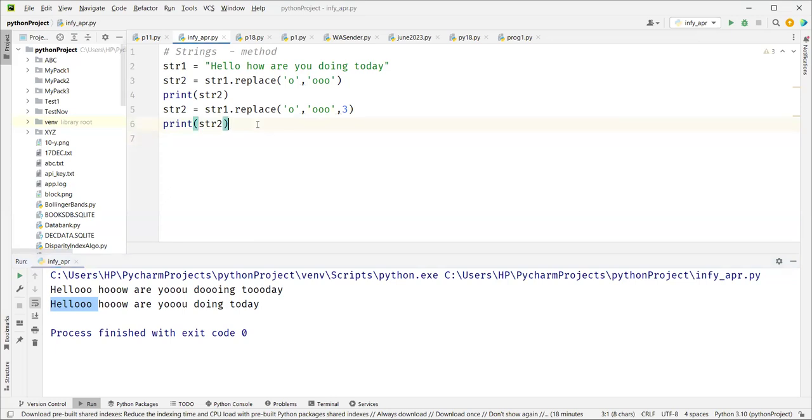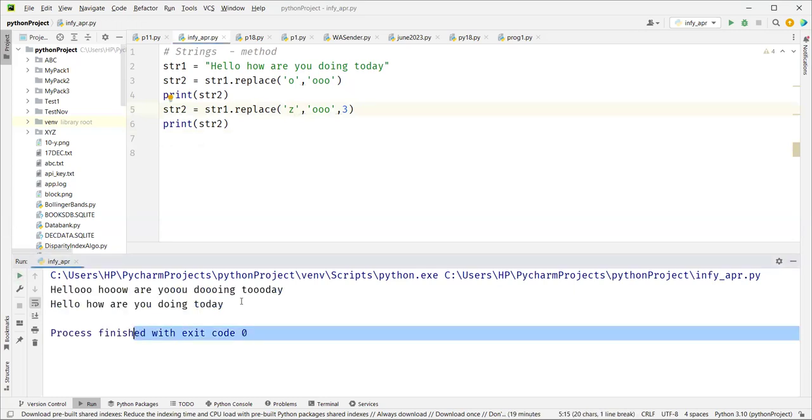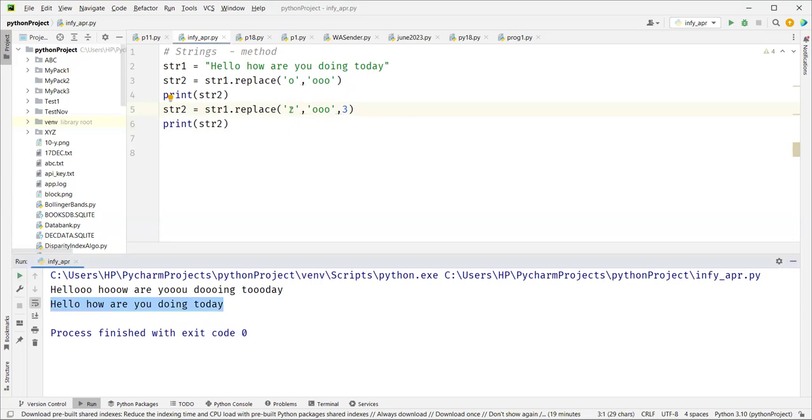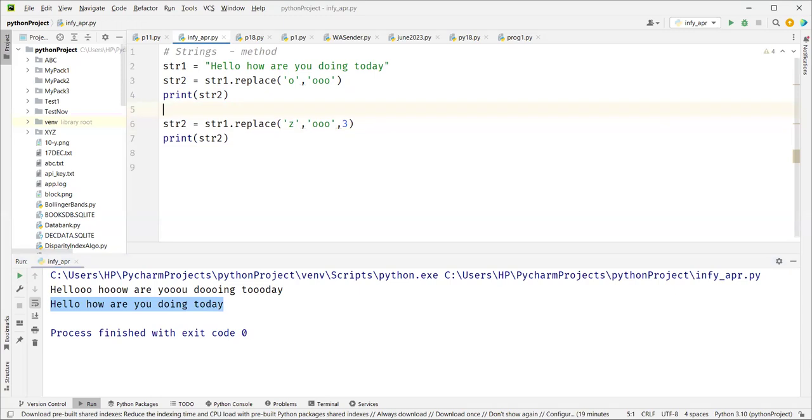You have something called find. I want to find if a certain character is there or not. I cannot say replace Z, because Z is not there. So before you replace Z, you need to check if Z is in the string or not.